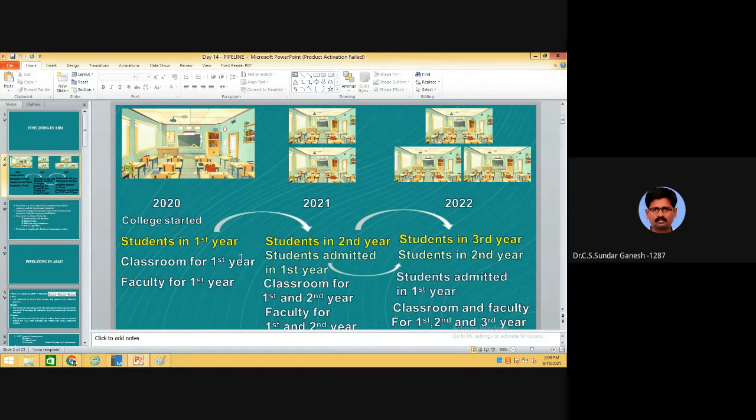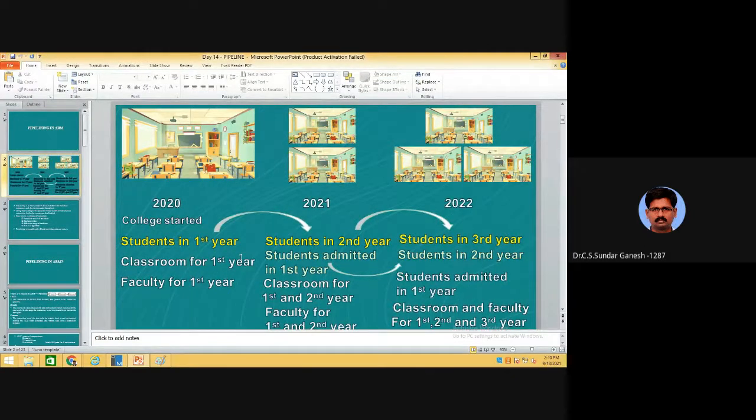Here also you can do some parallel adjustment in the timetable such that you can use 3 classrooms for 4 years. It is also possible. You take one classroom fixed for one section. When the class is going on, all the 4 classrooms are in use. All the 4 classes are going on in parallel.